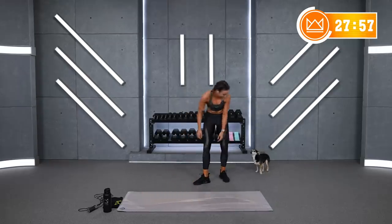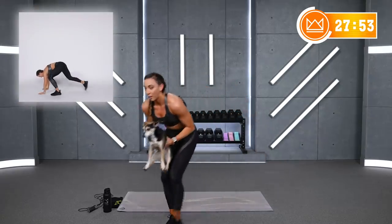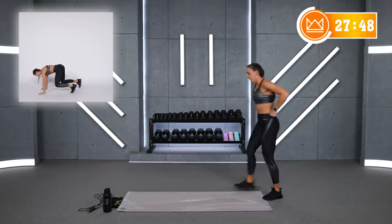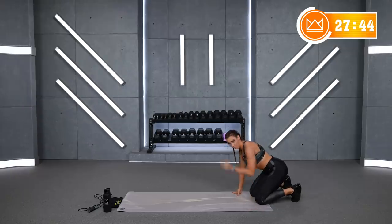Hey, Moxie. All right, let's hand little Moxie off. We're going into your bear crawl burpee, okay? Come on down, let's go in 3, 2, 1, here we go.